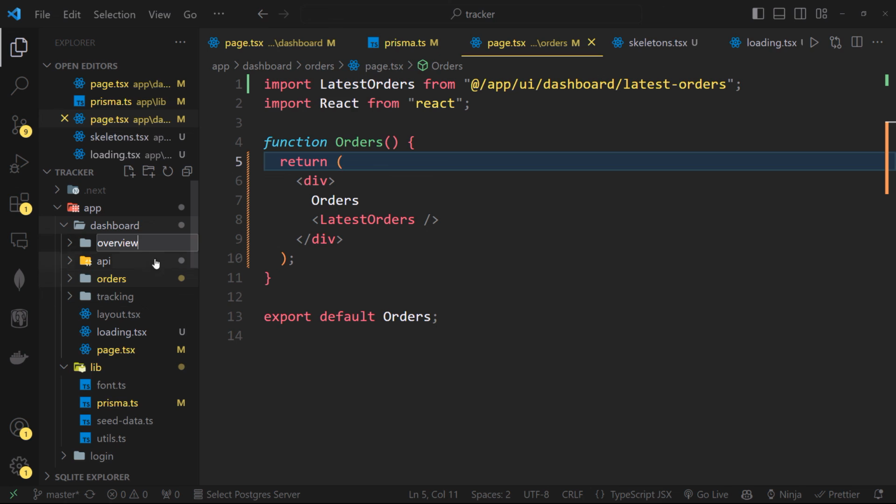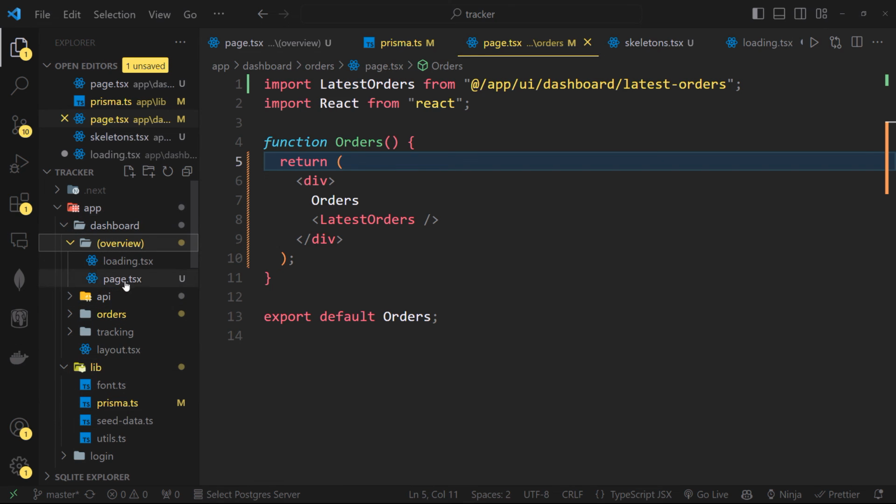Now, the way Next.js does it is that if you wrap this overview in brackets like this, Next.js is going to skip this overview path and it will render only the dashboard section. It's going to work just the same, but it's going to treat this overview like its own section under this dashboard. So I'll bring this page.txt file inside this overview, and also bring this loading.txt file inside this overview. Now the problem is solved.